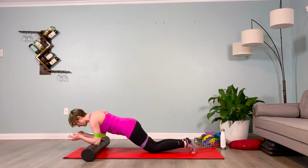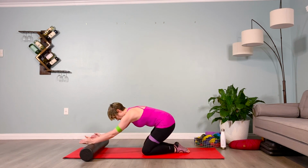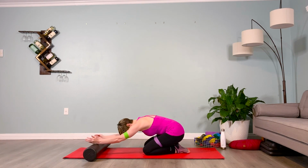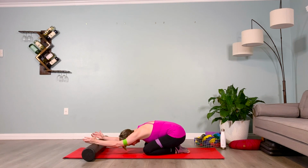Lower the knees. Let's come back into that child's pose we started in, pushing the forehead into the band. 2, 3. Exhale, let your inner thighs pull you back into the pose. Inhale, forehead pushes into the band. Inner thighs pull you back into the pose. And one more time, forehead pushes into the band.